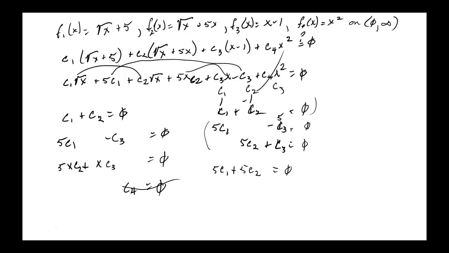So basically, what we were seeing was that there are many choices for C1, C2, and C3, though they're related to each other. There's an infinite number of choices that could make that equal 0 without all of them being 0. So that is exactly what we're trying to show. When we showed it, I just didn't recognize we were doing it. So that's just one example: 1, -1, and 5. That works, but there's an infinite number that do. And they use 1, 5, and 0. The 0 also works for C4. And that happens for every x on the interval.